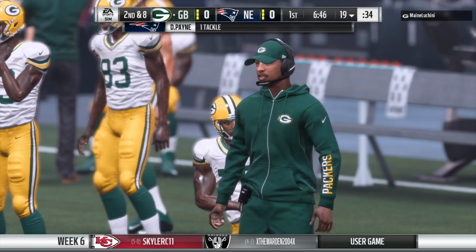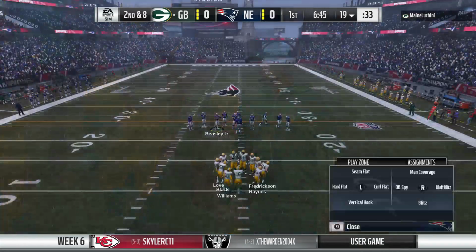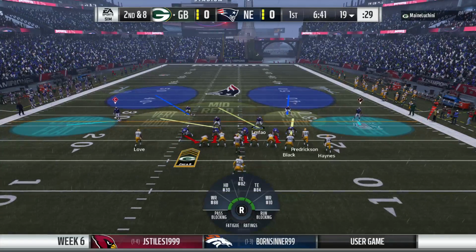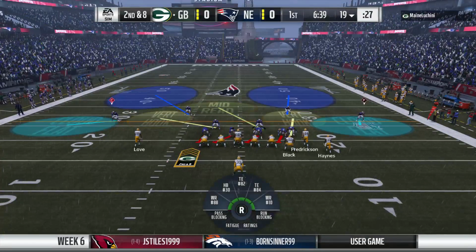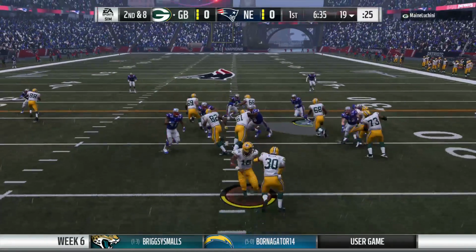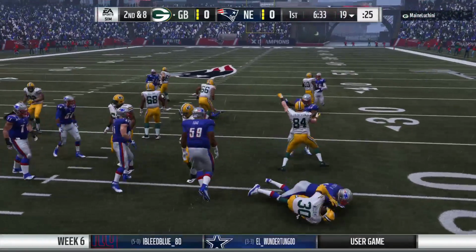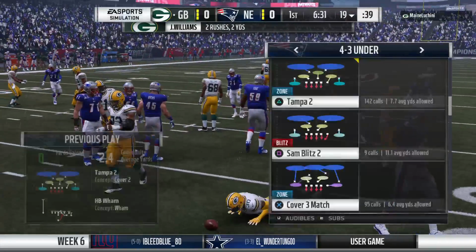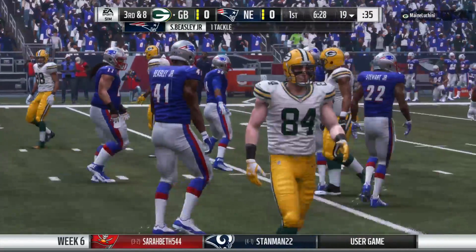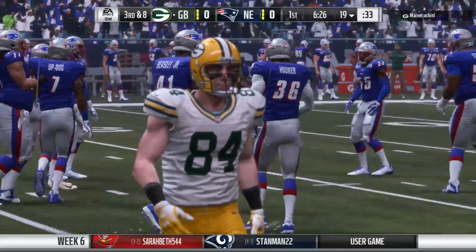It'll be second down. They tried a quick hitter inside, but that one was swallowed up because what they're hoping, those big defensive linemen will take the bait and move laterally and open up a crease that they can run through. Didn't happen on that play. On the ground, this is Williams. And he stopped immediately there. Officially no gain on the play, and they're left with a 3rd and 8.